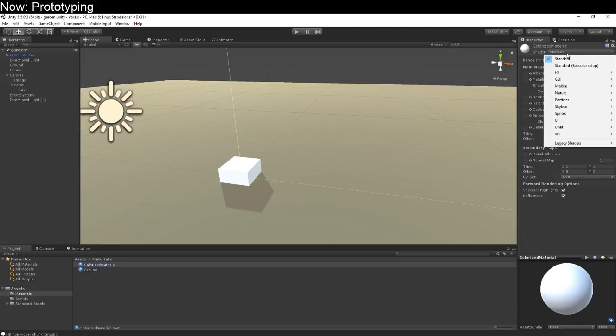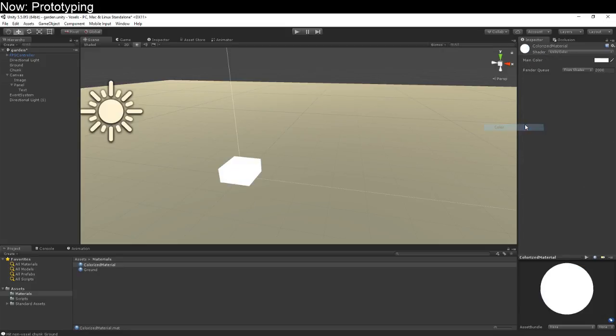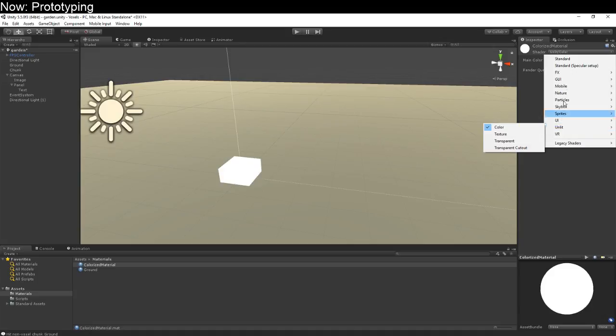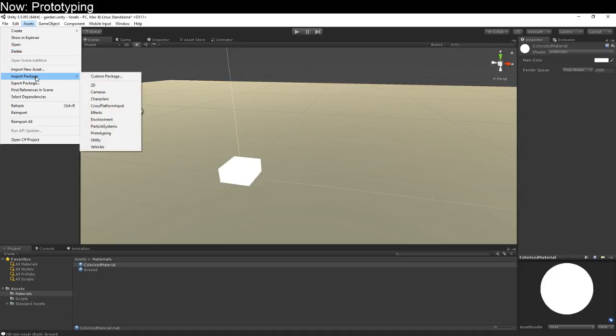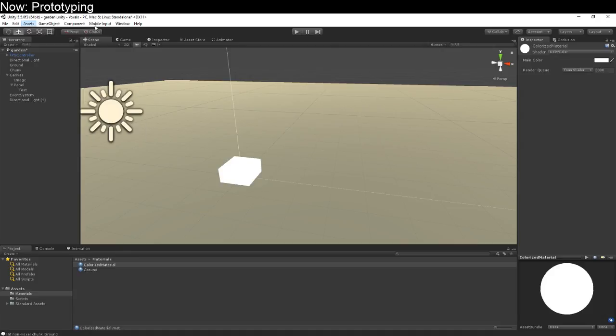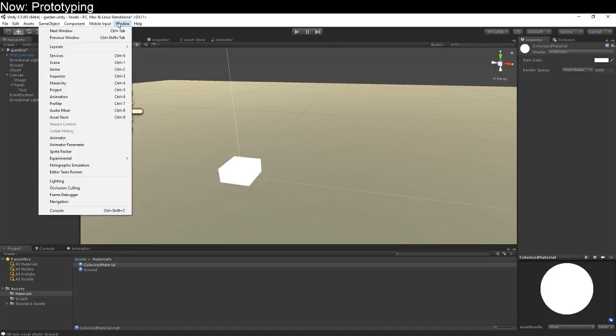Now, I don't know whether or not there is a shader in default Unity that does colored. No, that's like... Okay, so there isn't. Is there another pack that I can import here? No, I don't think there is. It means I have to create one. Oh, that's a pain in the ass.